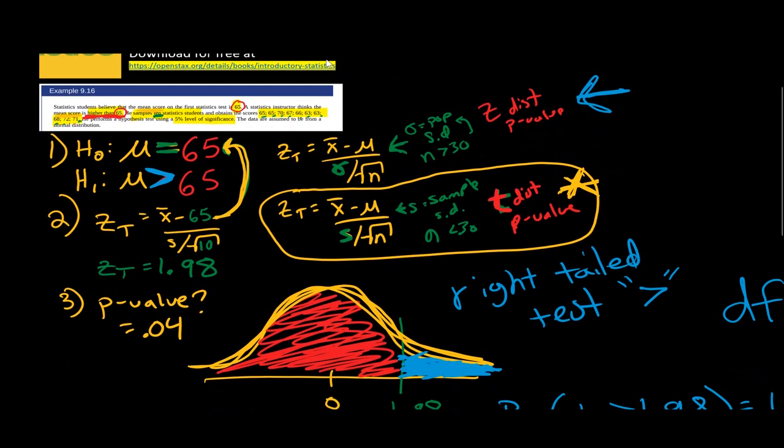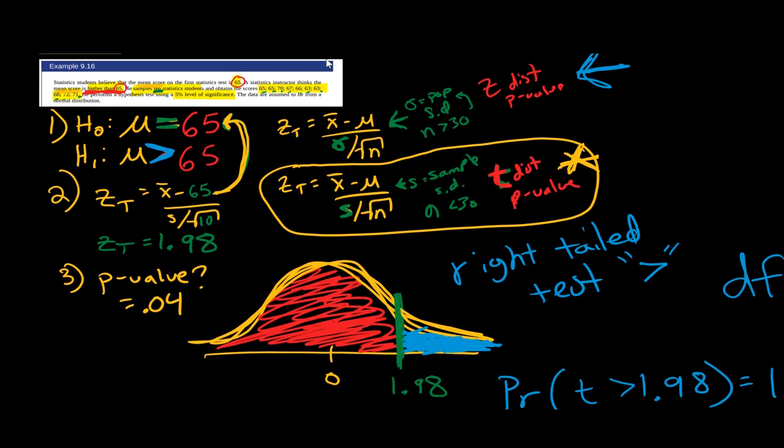If that assumption was reasonable, then our test statistic, this 1.98, would not be an extreme value, so there would be no reason to reject it. But if this assumption was not reasonable, then this 1.98 is an extreme value. How do we know if 1.98 is extreme? If this blue probability is very small, then 1.98 must be an extreme value. Remember, we figured out that this blue area is 0.04. Is 0.04 a small value? Is 1.98 extreme?